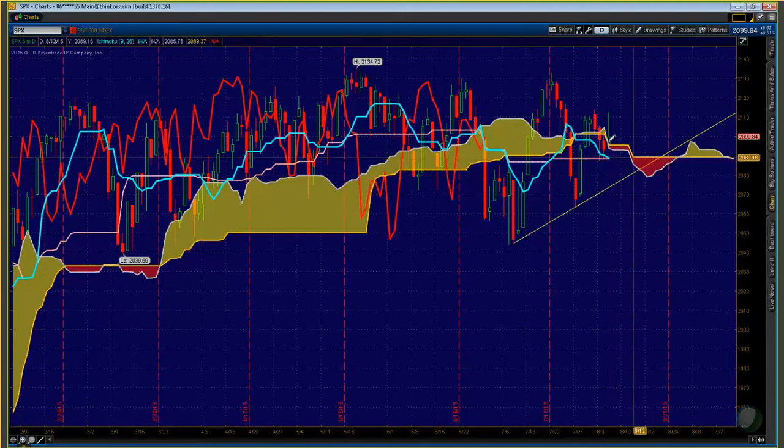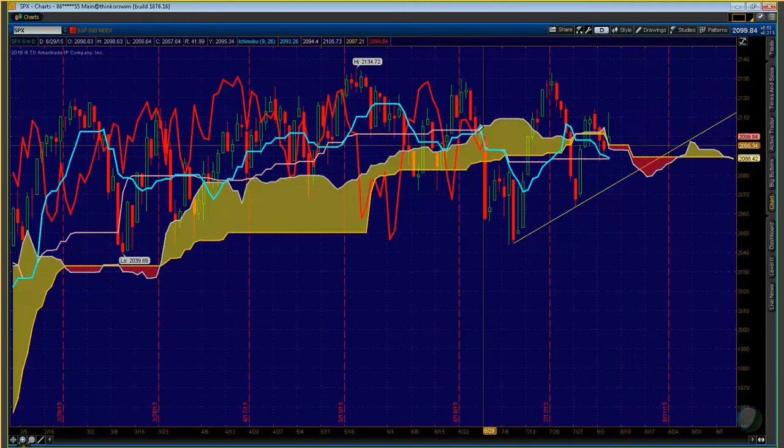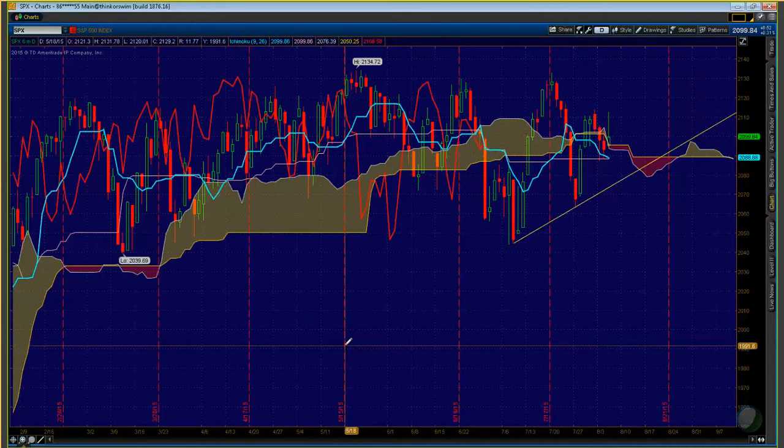The flat Kijun-sen again can attract price action towards it if Span B doesn't hold. Now Span B is generally stronger than the Kijun-sen, so I'm hoping, and we'll see what happens tomorrow, that we get a bounce off Span B back towards the bullish, as we have a bullish hook on the Chinku span right here that I showed you just a few minutes ago. Does that help you, Alan?